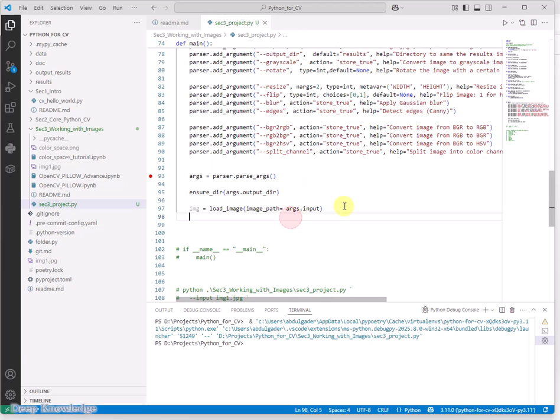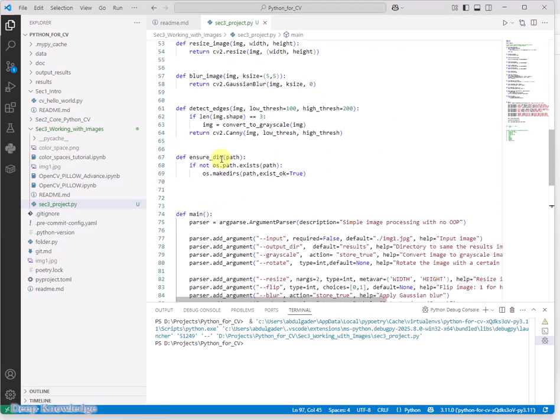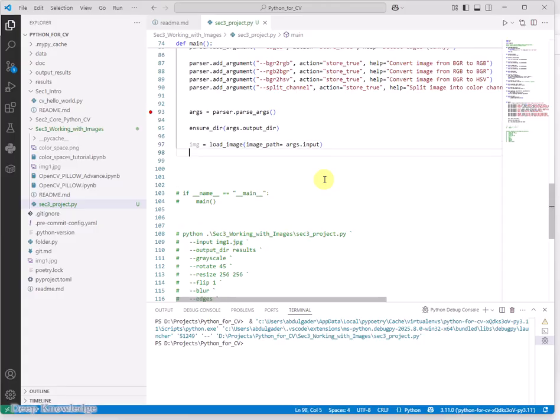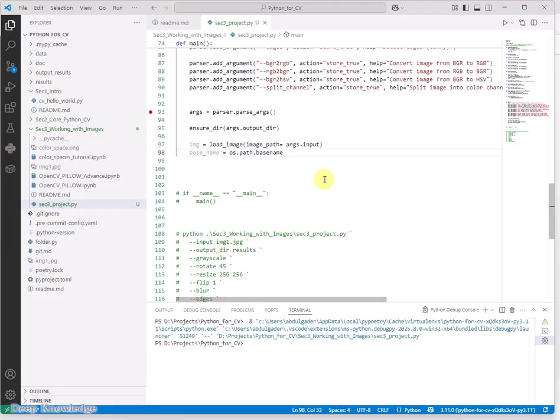And now, because we will do many operations on the same image, we need to save the image name. So the base name is equal to os.path dot basename of the input image.